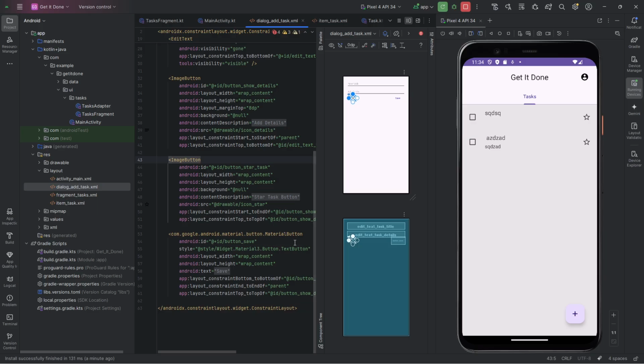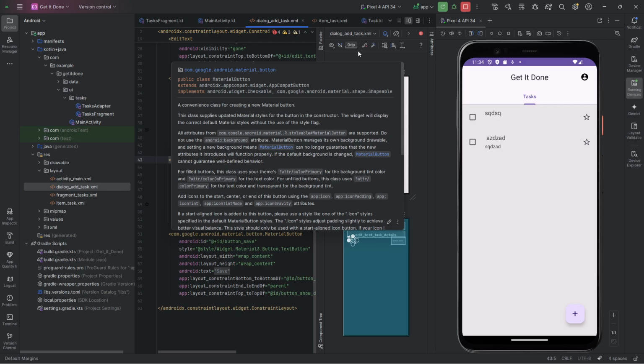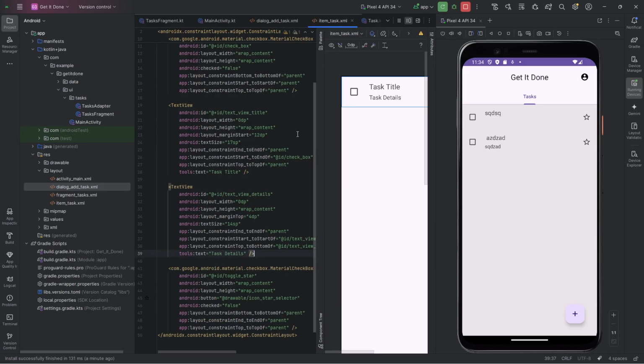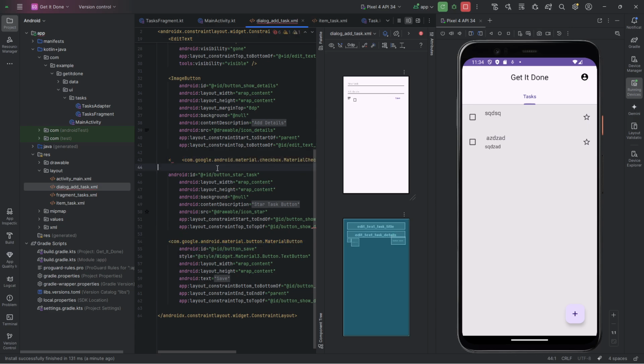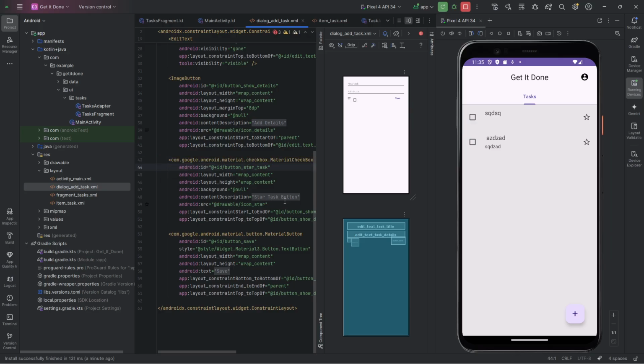Okay? But now, with our isComplete column in our table, and remember we can inspect this by going to App Inspection, and looking at the table, we can see there we have a new column for isComplete. So with this new isComplete column, we're in a good position now to add the functionality to mark off our tasks as complete. So let's do that in the next tutorial.